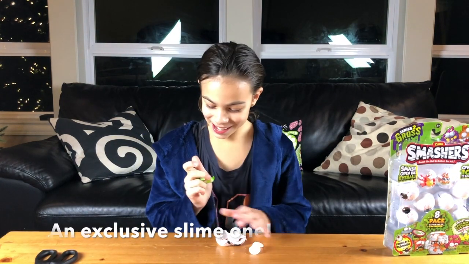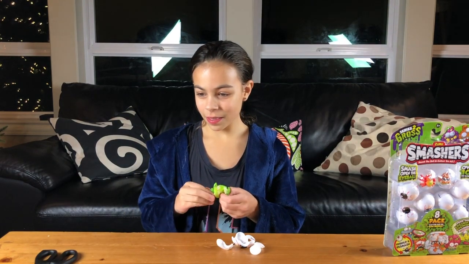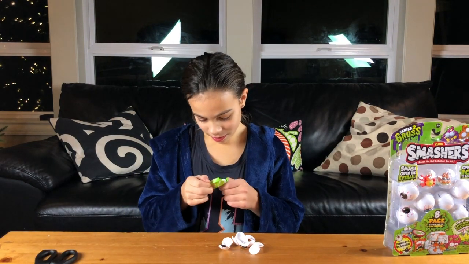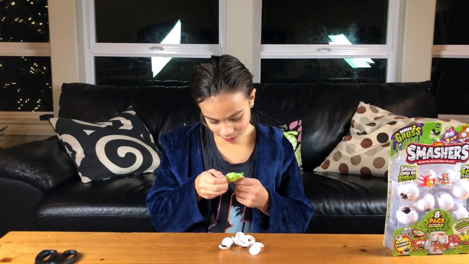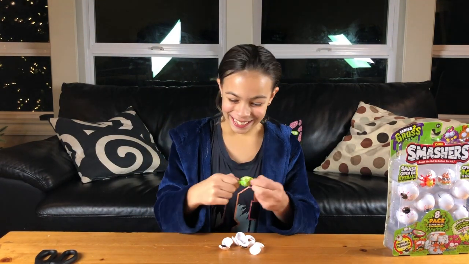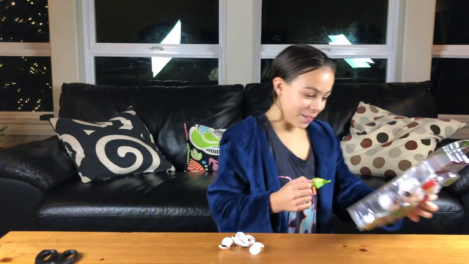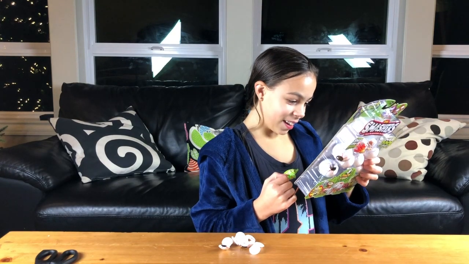It does say, tip, try placing a small piece of tape on the bottom or use the blister to hold all the pieces in place to make the rebuilding easier. So, it's in a package. Ooh, what does that mean? I don't know. Glow in the dark, exclusive, something special? I bet it's something fancy.